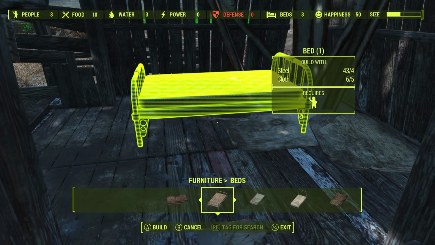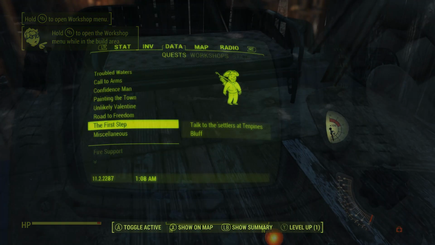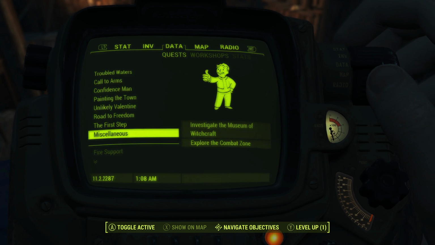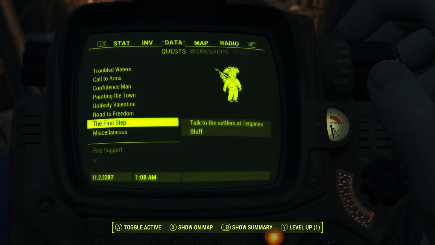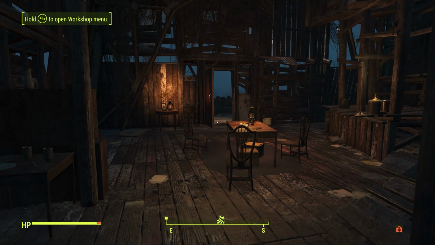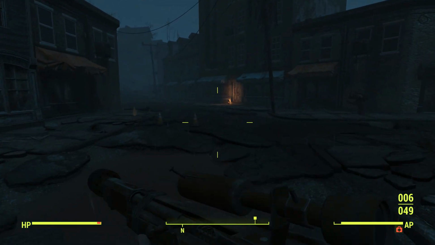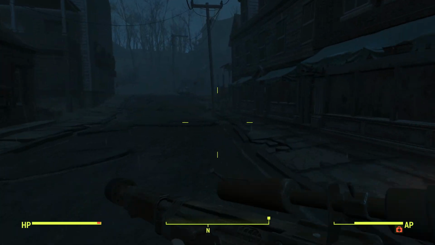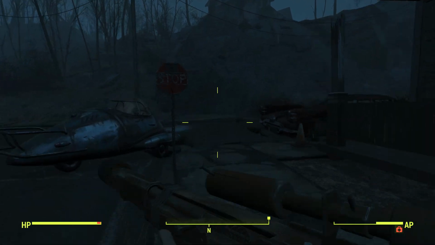So we went ahead and scrapped a few things, and we're just going to drop a bed so that we've got somewhere to sleep. The next thing we want to do is get back to our missions. The first step, they're going to send us over to Ten Pines Bluff, which, yet again, is another settlement for us. And we need something out in that direction, because clearly we're going to have to be traveling out there, and we want somewhere that's safe that we can go to in an emergency.